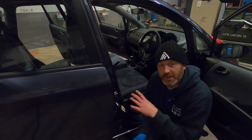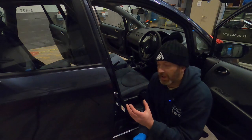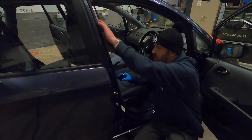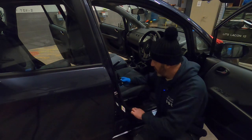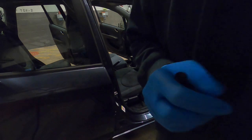Okay, folks, so the inside is pretty much done. One of the final finishing touches I like doing is, you've cleaned the paint, you clean the inside, something that lets it down is sometimes rubber. Now, I know you can get rubber dressings and all that kind of stuff, but what I use to cover up this white effect is a silicone spray. This one's from Tenzi. I'll just show you what I'm talking about.